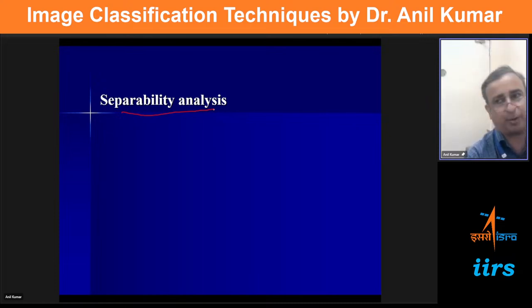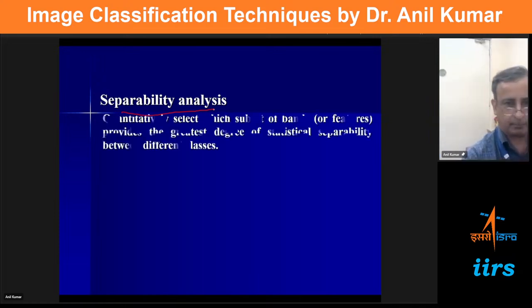But still, when you are processing temporal images, the question comes: how many temporal images do you have to use for mapping a specific class? How to know how many temporal images are required? You have to go for separability analysis. You also have to understand that the input data here is not an image. The input data is the training data of each class. If you are mapping 4 classes, for each class, you require the training data.